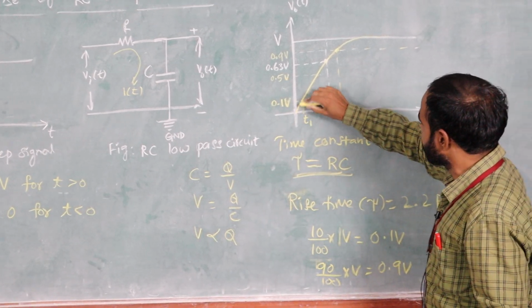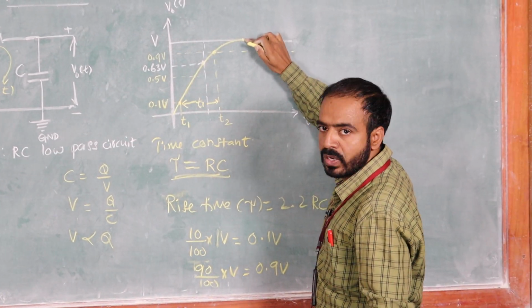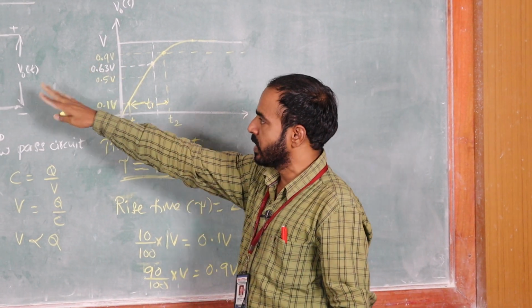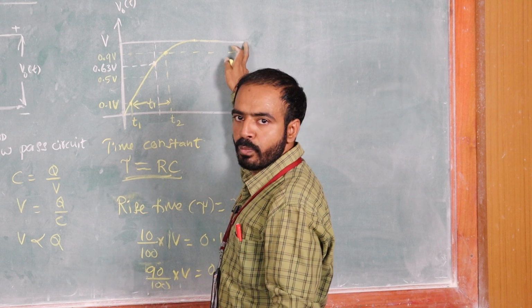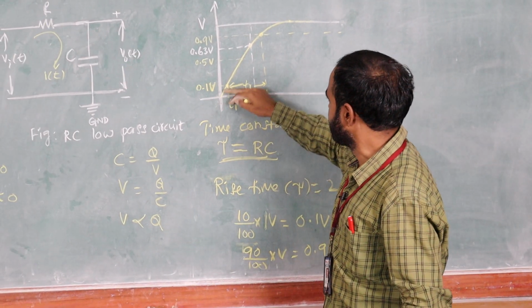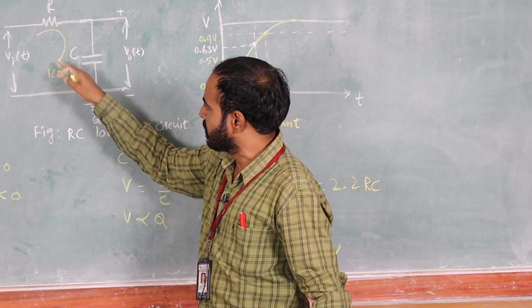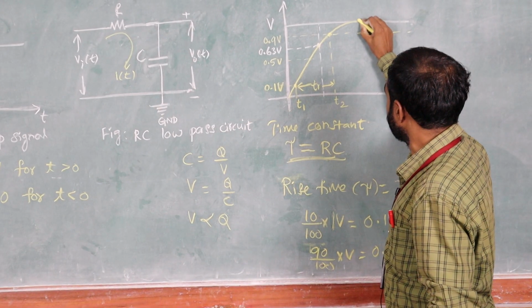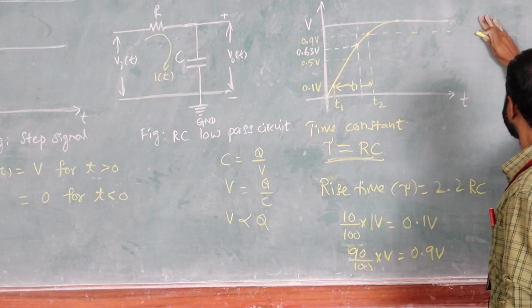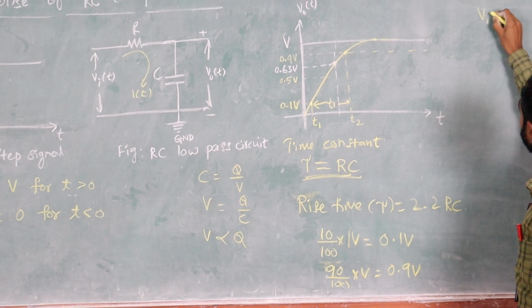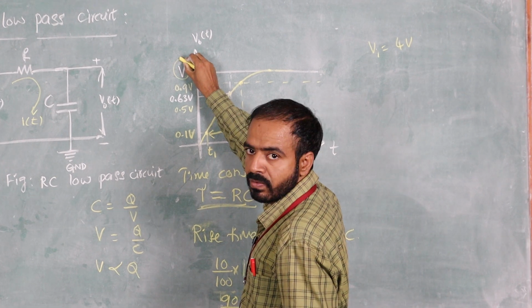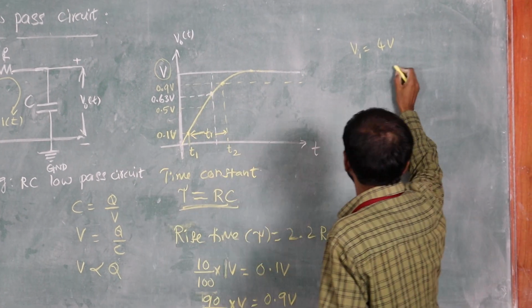So here after some time it will reach the final value. What about the current in the circuit? So here we have to observe the three waveforms. One is input waveform, another one is output across the capacitor, that is this one. So next, current in the circuit. So at this instant, what about the current in the circuit we have to observe. For example, if you take input is 4 volts, input is this value, I have taken V. For example, V is 4 volts.